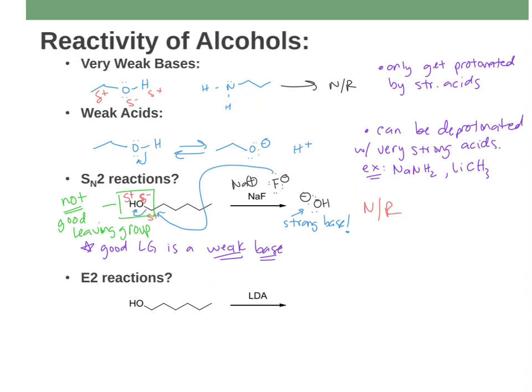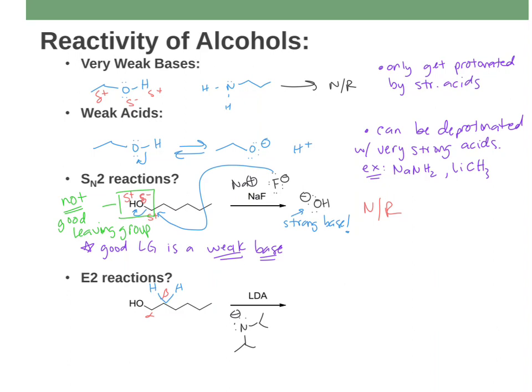In the same vein, we know what an E2 reaction is. So here I have an alcohol with a nice base that I know is going to do an E2 reaction, like LDA. Let me draw my LDA here. Normally we would look at an alpha and a beta spot. I have beta hydrogens on my substrate, and normally my base would go and take off a beta hydrogen, drop down, and kick out the leaving group.